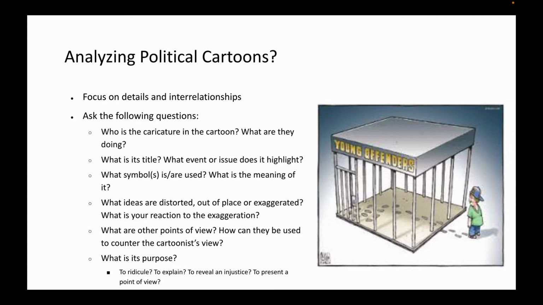The third question is talking about symbols. What symbols, if any, are used? What is the meaning of those symbols? What ideas are being distorted? Is there anything out of place or exaggerated? Well, in this cartoon, there definitely is. And what's your reaction to that exaggeration that is being shown? Are there any other points of view, and how can they be used to counter the cartoonist's view? If the artist does a good job, it should be very one-sided, and it should have some sort of bias there, because that's how you are going to have your viewer really impacted.